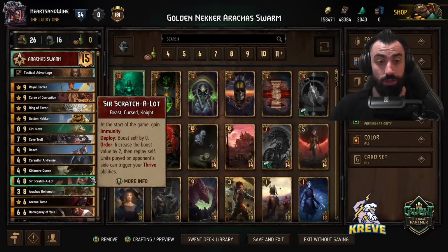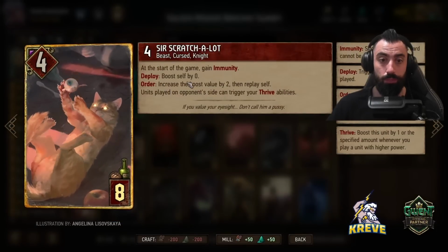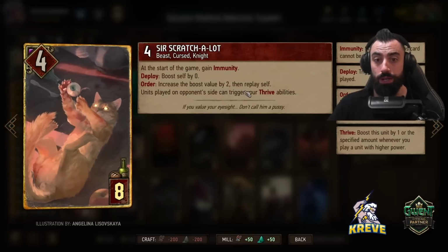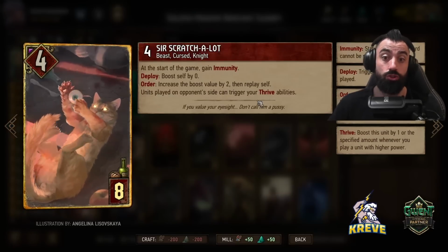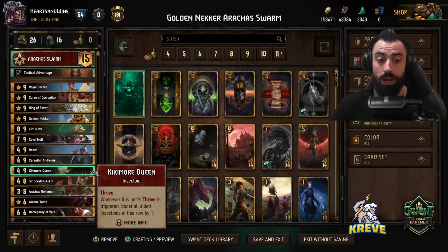Then we have Sir Scratch-A-Lot as well. At the start of the game, gain immunity. Deploy, boost self by 0. Order, increase the boost value by 2, then replay self. Units played on opponent's side can trigger your Thrive abilities. The idea with Sir Scratch-A-Lot is just another consistent way to get the Thrive value out of the Kikimore Queens that we'll be playing, because we don't really have point slams like Osril in this deck.